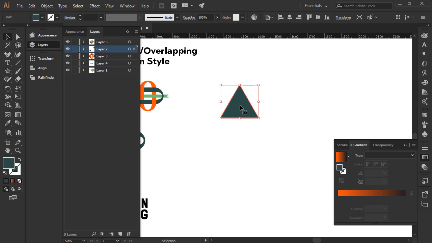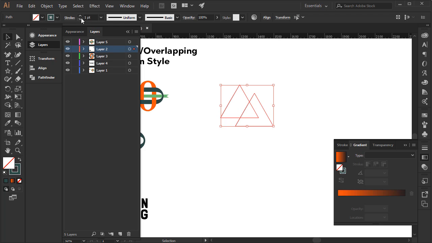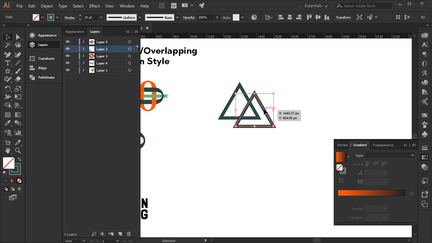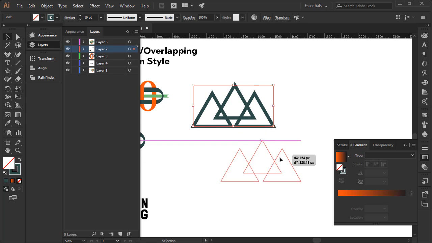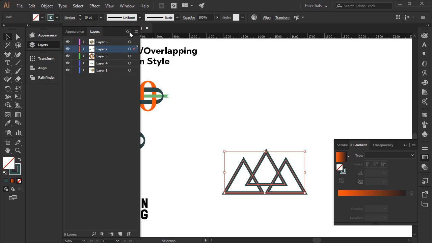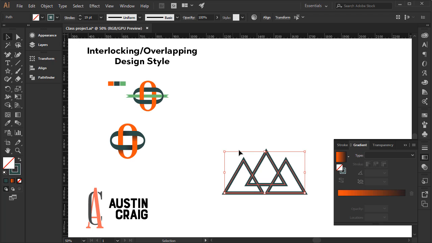Let's duplicate right here. Hold your Alt and then duplicate. Now you can practice doing the interlocking style here, right there. So this will be your assignment, do the interlocking or overlapping design.